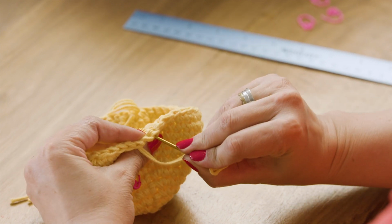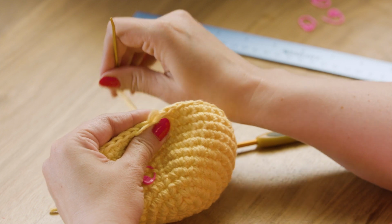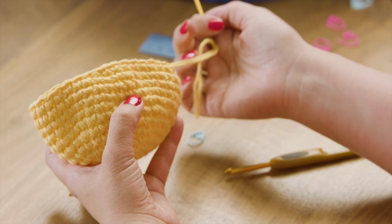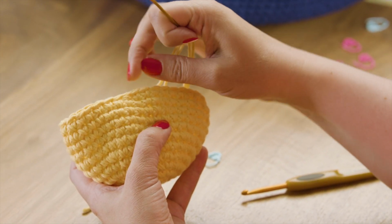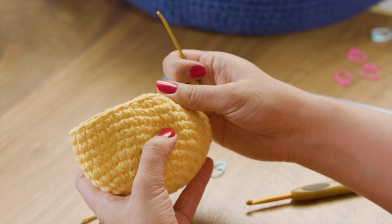And then I like to insert my needle into the back of the work there, like that. And you can see that just creates a smoother join from the outside. That way there's less of a stair-step effect as if I just fastened it off there and left the end. So I think that's the smoothest way to do it.